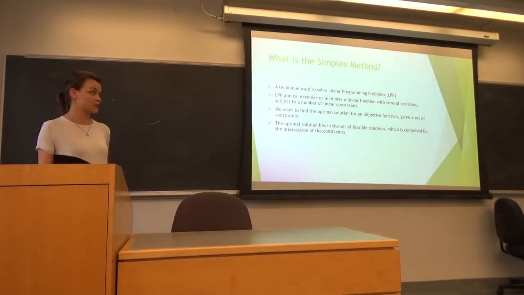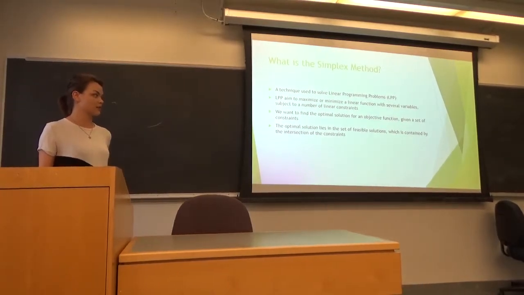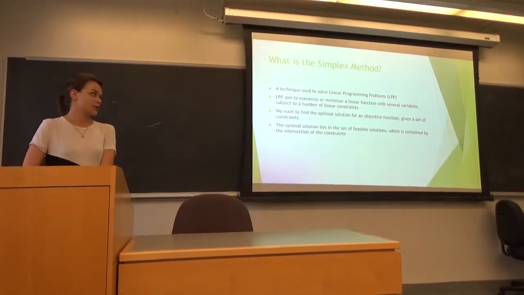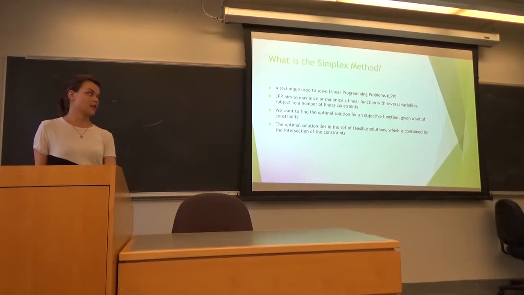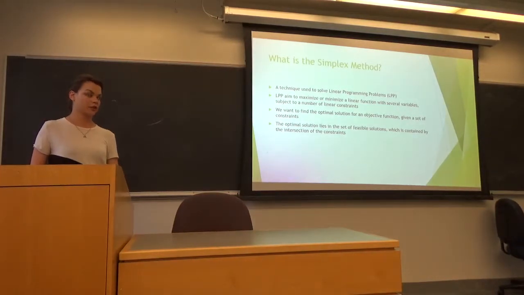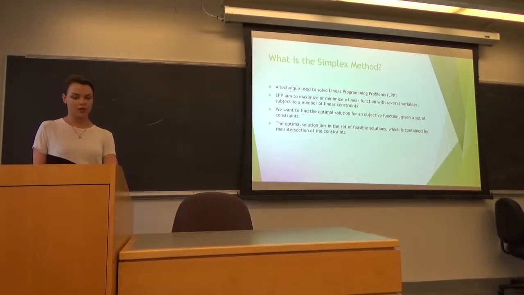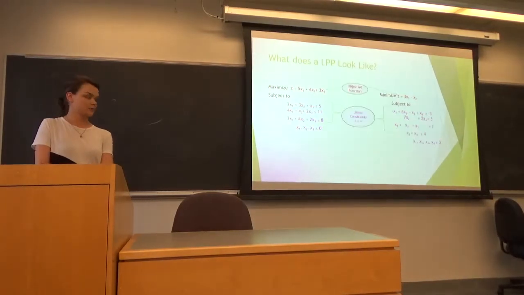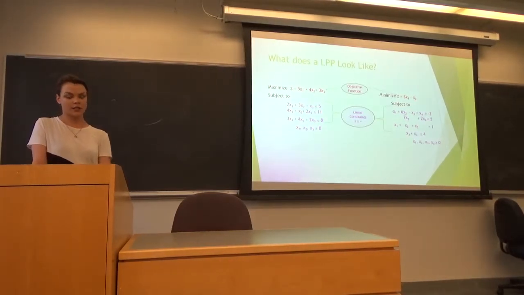So we want to find the optimal solution for an objective function, again given a set of constraints, and it's going to lie in the set of feasible solutions, and a feasible solution basically just satisfies all of the constraints for a linear programming problem. So the set of solutions is going to lie where all of the constraints intersect.